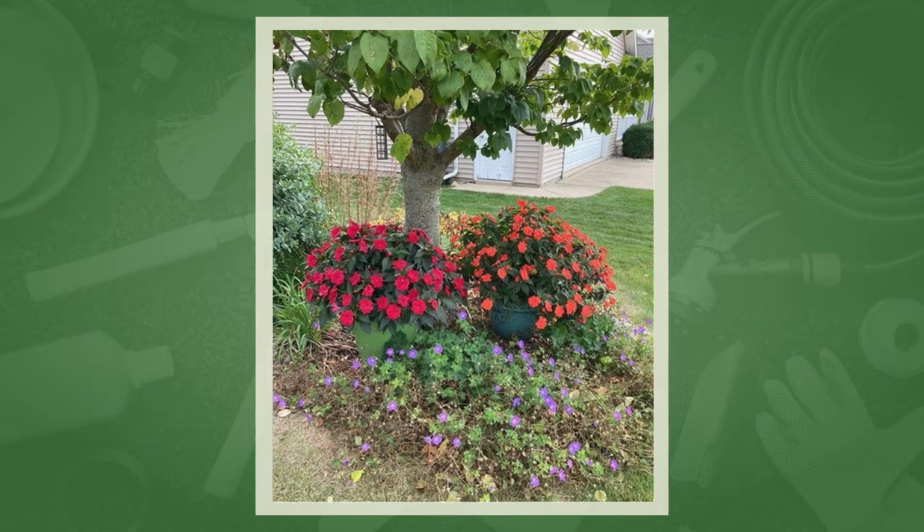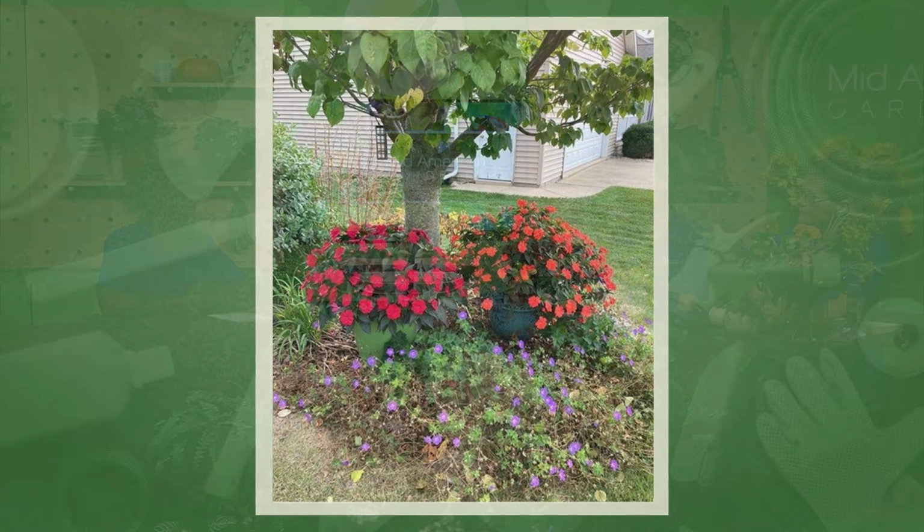I just loved how full they were. I've got them in my yard. They are under a tree, you'll see, but they get good morning sun and they get late afternoon hot sun, so they still get a lot of sun even though they are under a Japanese tree lilac. And for the money I spent on them, they were excellent. I did have one planted in the ground. I wouldn't say that they're overly happy with my heavy clay soil. That plant is small. These other guys in nice potting soil are huge. Those are some very big blooms. Yeah, they are very big blooms.